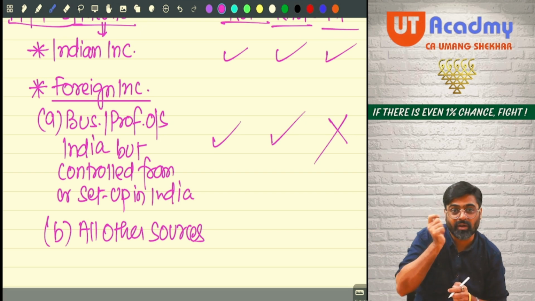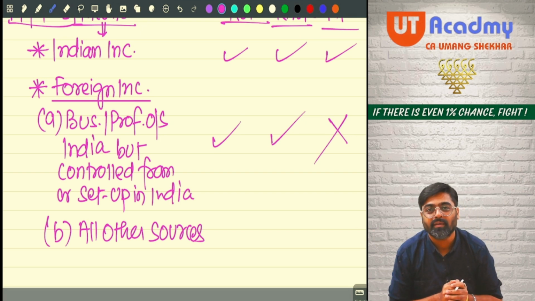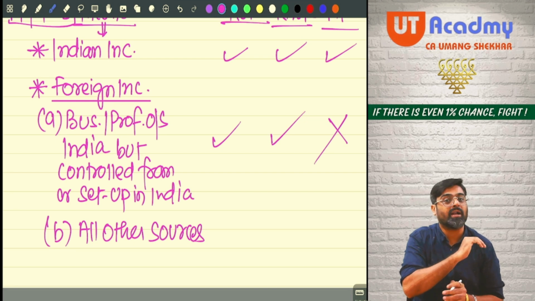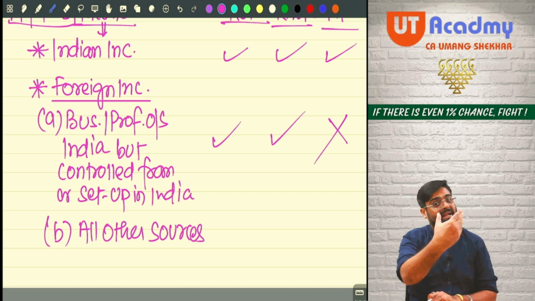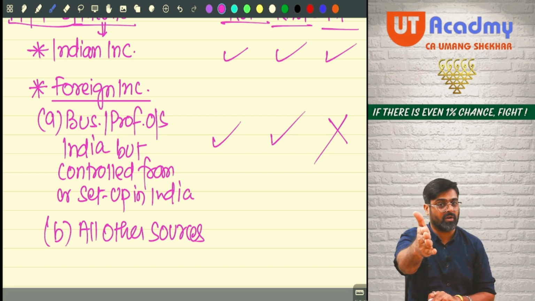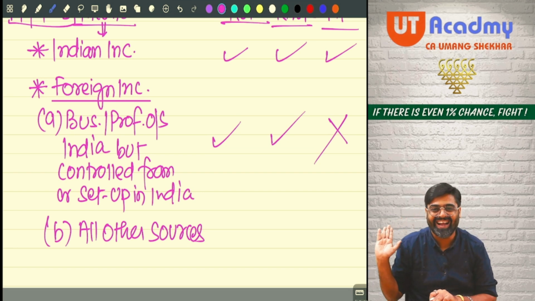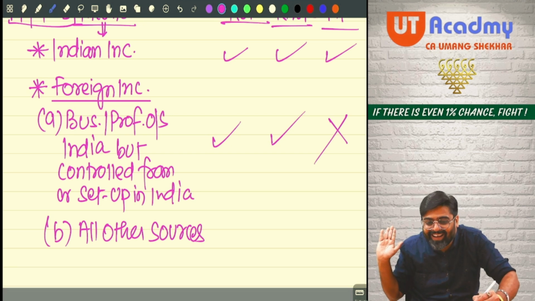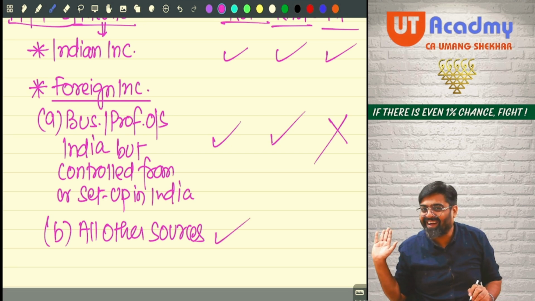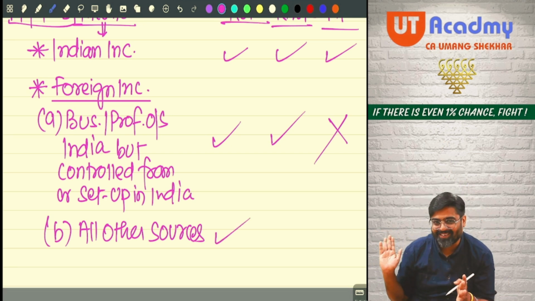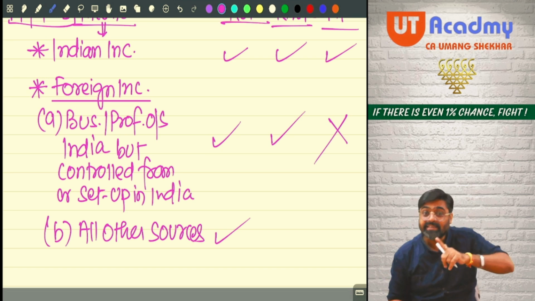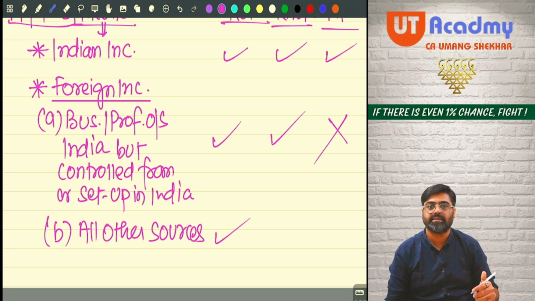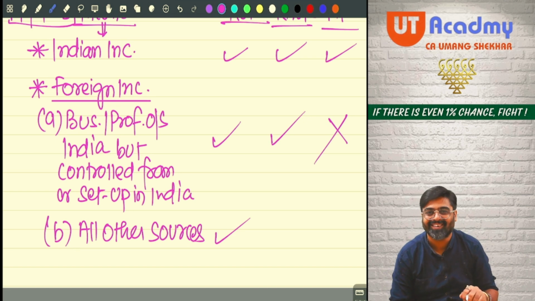And this income is foreign income for you. But if you are earning part B foreign income, on that income also you will pay tax in India only if you are ordinarily residing in India. If you are ROR, then your part B foreign income will also be taxed in India. But it is not about RNOR or NR. It is only about ROR.